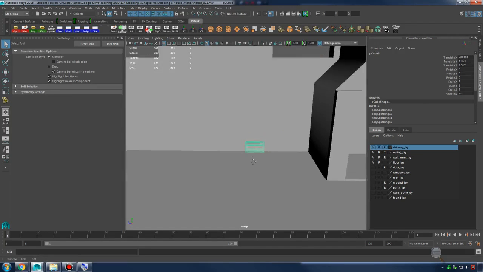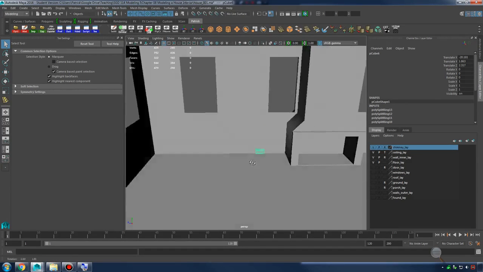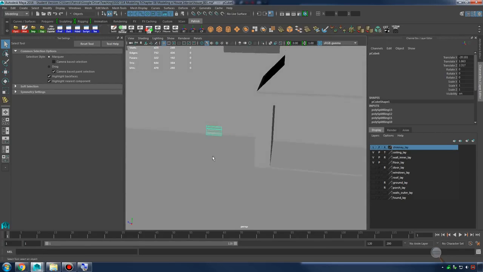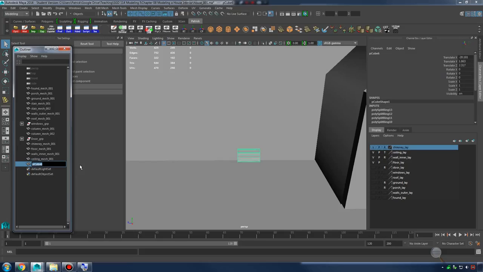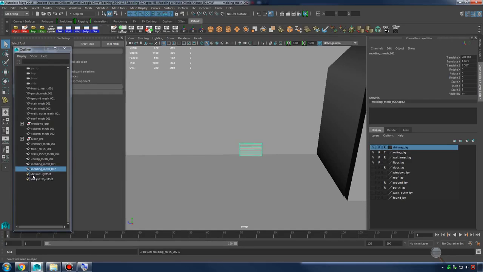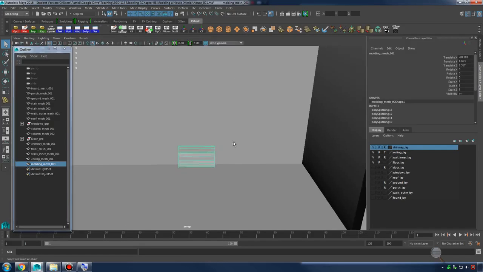And what we're going to do is we're just going to use this one baseboard piece and duplicate it a few times and make sure that it's covering the length of my floor. And then we'll duplicate it up to the ceiling. So before we do that, let's call this molding mesh 001. And here's why I always put 001 on things, because now when we start duplicating it, we get molding mesh 002. Maya kind of automatically goes with our naming convention there.